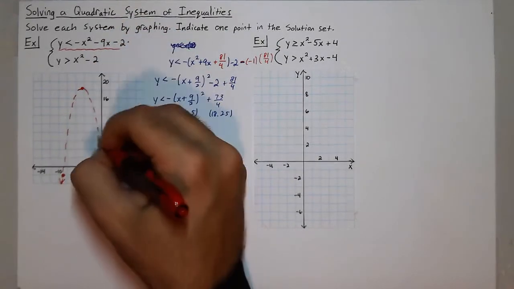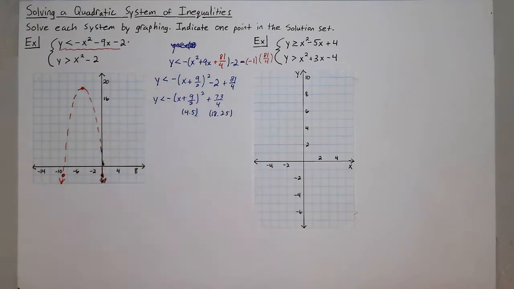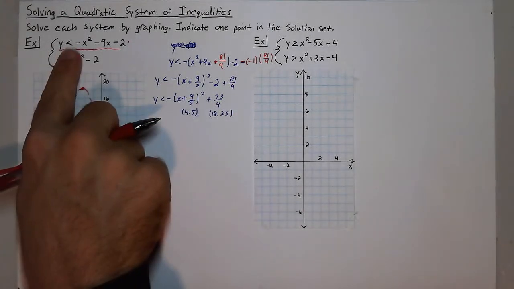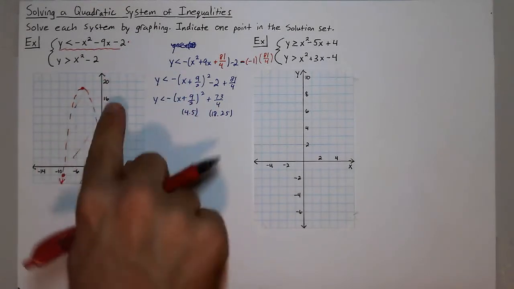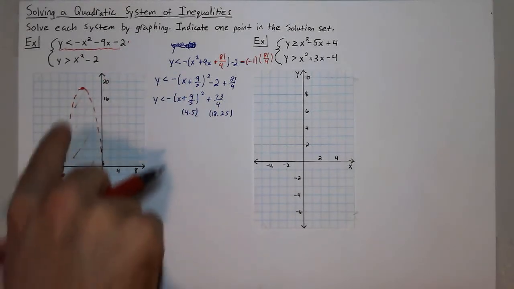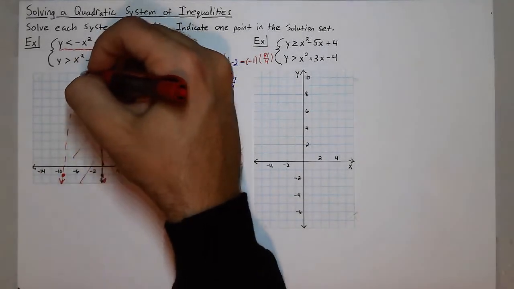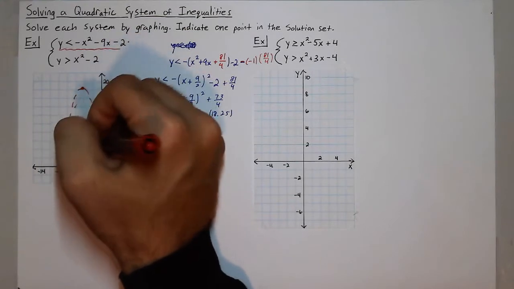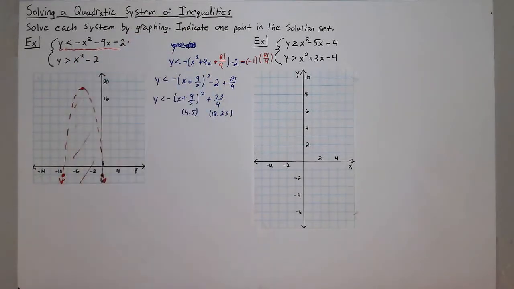And already I can see that it's going to be everything less than it, so very lightly I'm going to start shading everything below the quadratic. So it's everything within that umbrella. If it was greater than, it would be everything on the outside, because that would be above the line. So below the line is everything inside the parabola. Greater than would be everything outside of it, above the line.